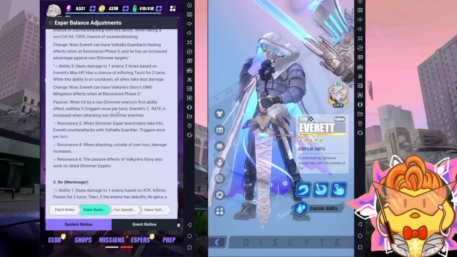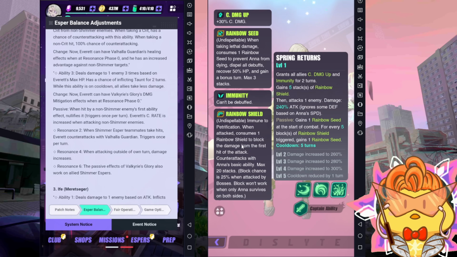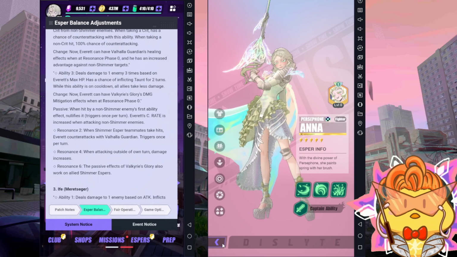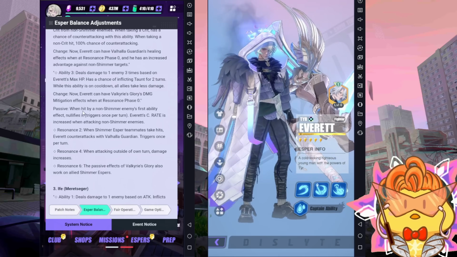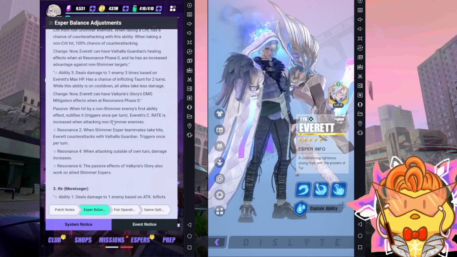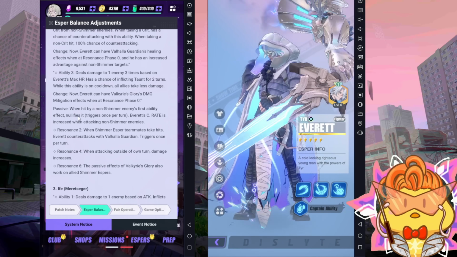This effect here is basically Anna. What Anna does is she will conceal one rainbow shield to block the damage from the first hit of the attack, and any kind of Esper's attack will nullify it. But from the passive here, from my understanding, when hit by a non-shimmer enemy, as long as it's a non-shimmer enemy, your first hit will be nullified, which means blocked. It will block the first hit, that is, the damage coming from a non-shimmer Esper.